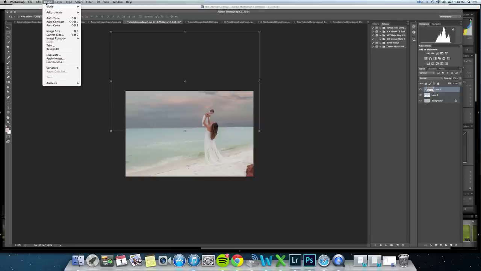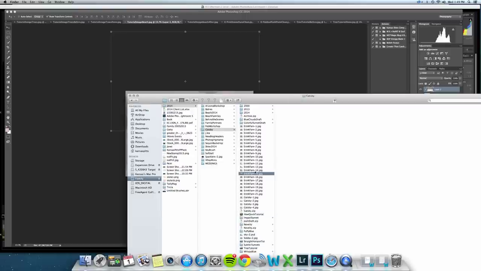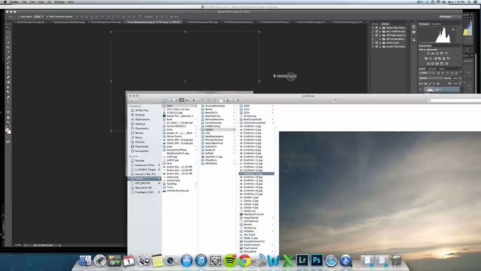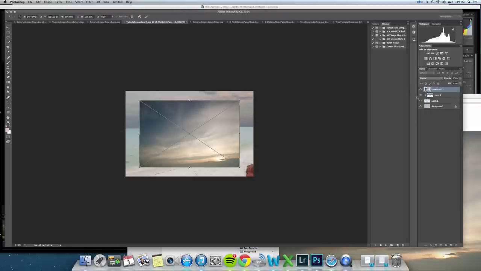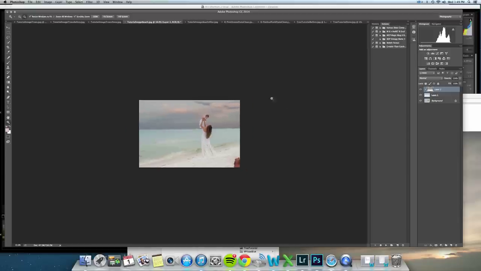The best way to do that actually is to open it up in here and just take something and do it like that, and that makes it a smart object right there after you hit right there. So I'm going to delete that, but that's an easier way to do it, and plus it keeps your image as a smart object. So like I said, just open your sky in Finder and drag it over and it'll create a smart object for you. It's someplace in the menu too, but I don't use it often enough for that.